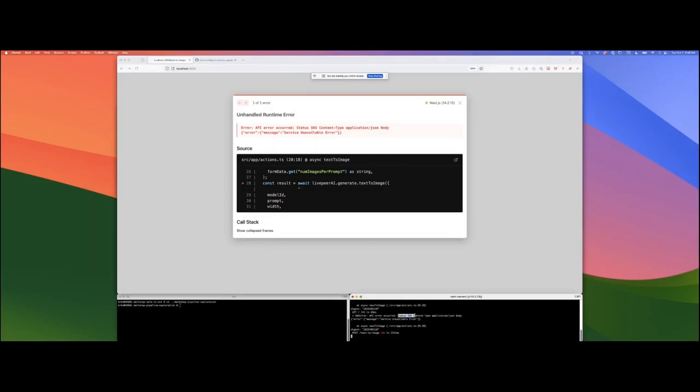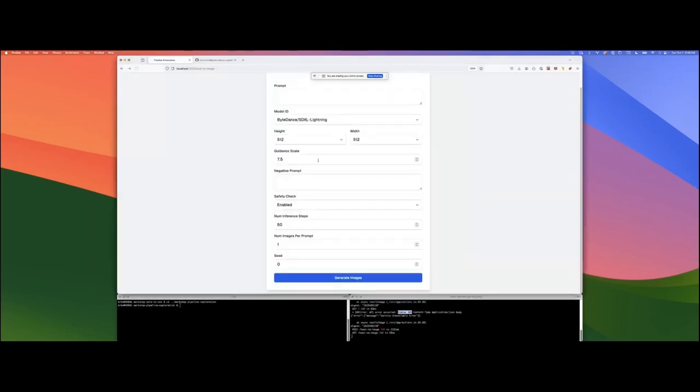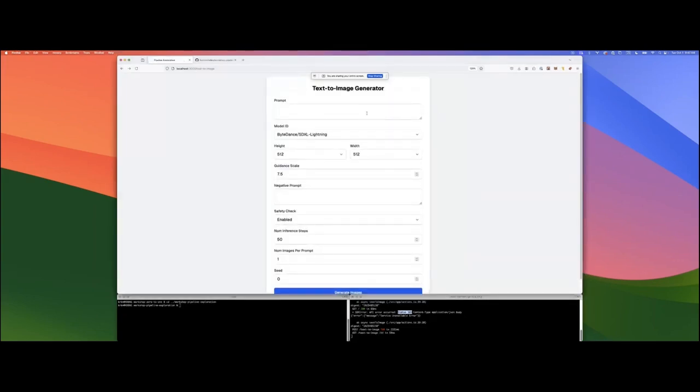What you're seeing here is a 503 error. This is what Livepeer will return if the models that we're trying to call are unavailable. And of course, when I was testing this last night, we didn't have any availability issues. So what are you going to do? Let's try the Hogwarts sorting hat idea.